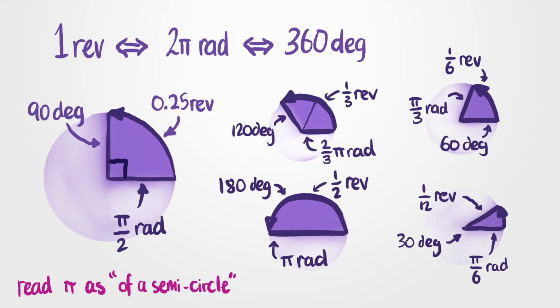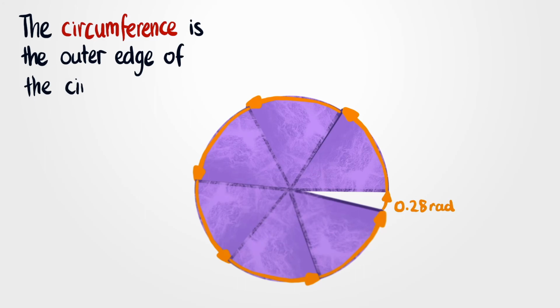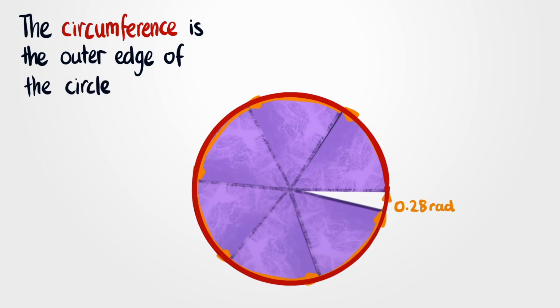So there is one last thing that we should say though. Let's put our radian circle back on the page for a moment. We define the circumference as the outer edge of this circle. We already said that 1 rev was equal to 2 pi radians. So if we said that c was the length of this circumference, then we know that we are going to fit exactly 6.28 radiuses around it. Therefore, we can also say that the circumference is equal to 2 pi times the length of the radius.